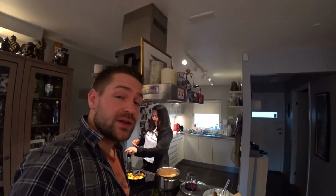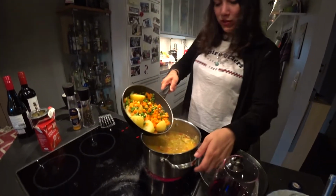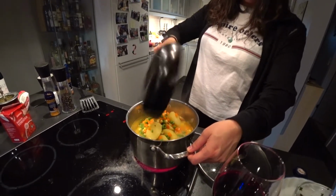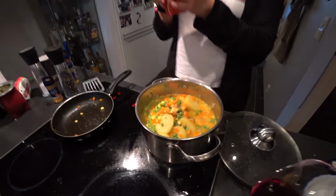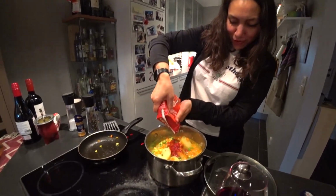And pepper. It smells so good here. So now is the turn for these little things, the potatoes and a mix of other veggies. So you see it's very healthy. Add a little bit of curry. Yay! It's getting close to that. And then tomato. Oh, now you put it. I think you need a bigger opening there.